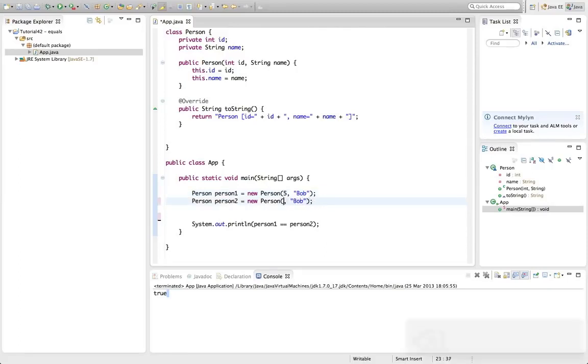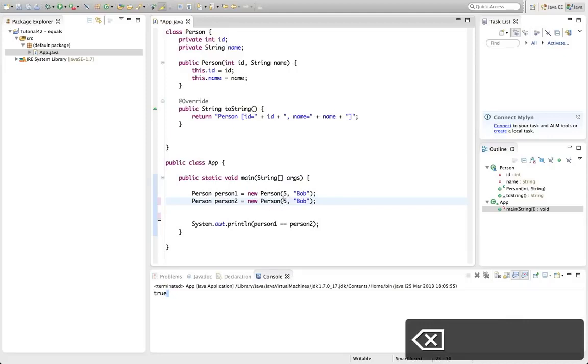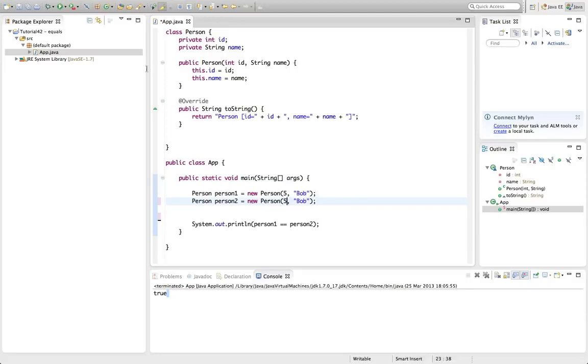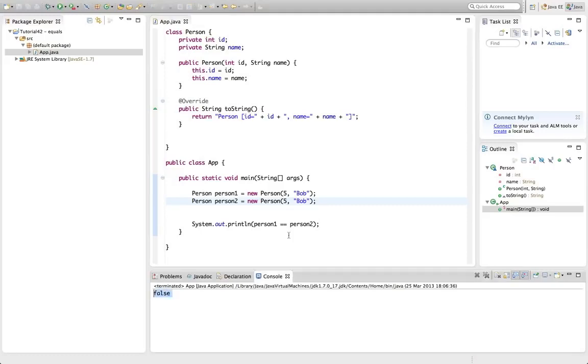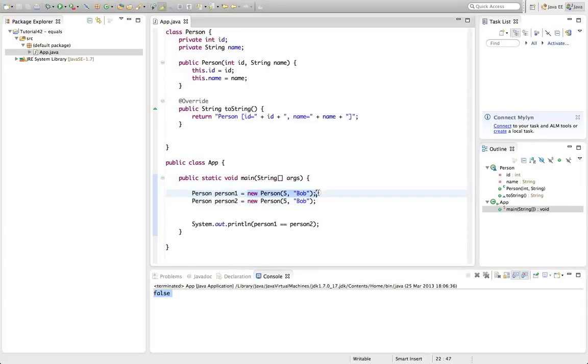We've given them the same ids and same names, but if I run this, equals still gives us false because these are two different objects. Nevertheless they contain the same information, and semantically we feel that they are the same, but in terms of memory they are physically two different objects.